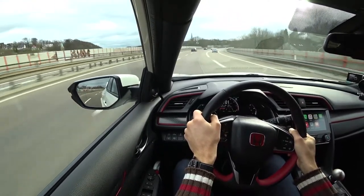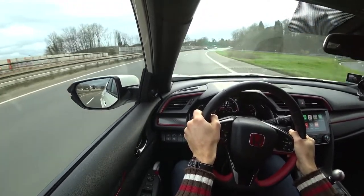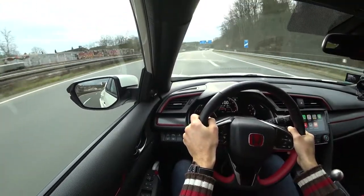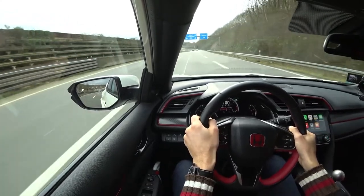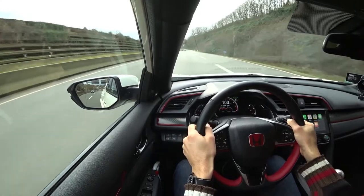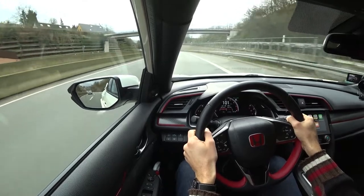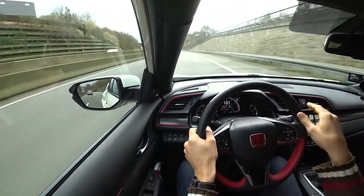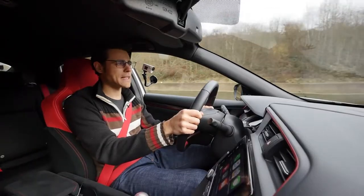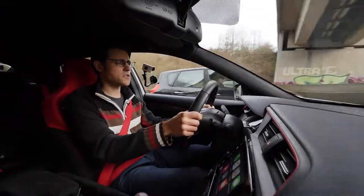Yeah, and now what about sound insulation? Well, that's surely not the best thing for this vehicle. It is quite loud in here. It was massively improved through the new generation. But if you compare it here to the competitors, they are somewhat ahead. Also, I realized with the normal Honda Civic, the front hood seems to shake a little bit when you're running over higher bumps on the motorway. They could fix that too. Yeah, other than that, for such a sporty vehicle, it's still somewhat comfortable.